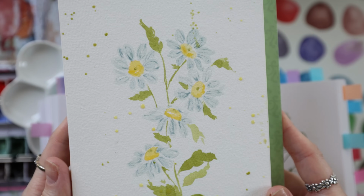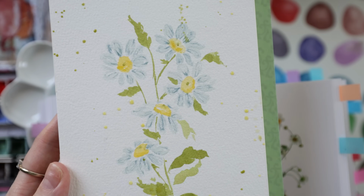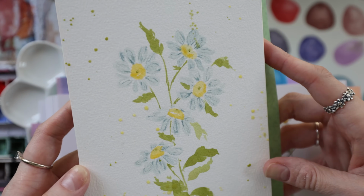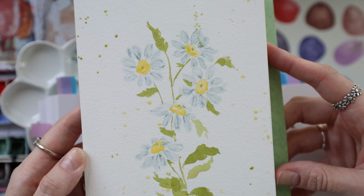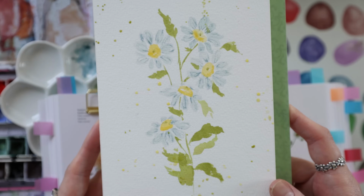The chamomile, and again, you can use a gray for those shadows. You can use a purple. You can use whatever makes you happy. I'm loving how beautiful and bright and springy this looks, and I'm so excited for Watercolor Month.